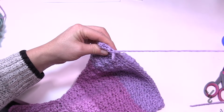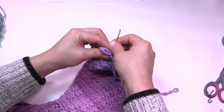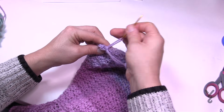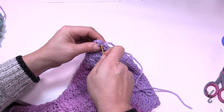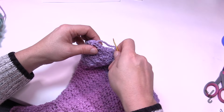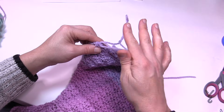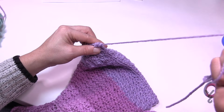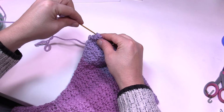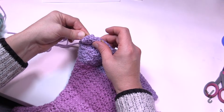I'm coming near to the end of the back of the hood area, matching stitch to stitch, and I'm going to show you how to weave in the ends just in case that's something you don't know yet. I'm coming to the very last one. Good. Now I'm going to go through here and make sure that this knots onto itself. Okay. And then I'm going to take this yarn and drag it underneath the stitch work, and just have it pop out somewhere else.